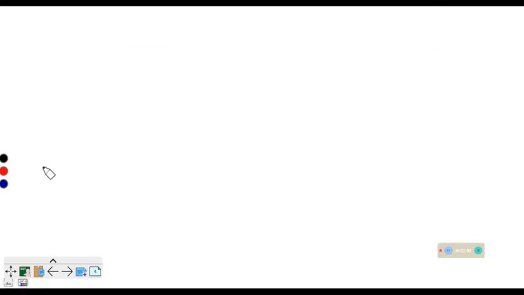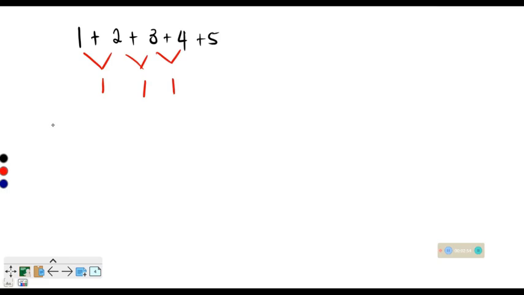He came up with a way. Let's try to narrow down the situation for a second. Let's take the first 5 natural numbers. Let's say we have 1 plus 2 plus 3 plus 4 plus 5, right? And this is an arithmetic sequence, or a series, sorry, because we can see that when we say 2 minus 1, we get a 1. When you say 3 minus 2, we get a 1 again. 4 minus 3, we get a 1. So we have an arithmetic series with a constant difference of 1.